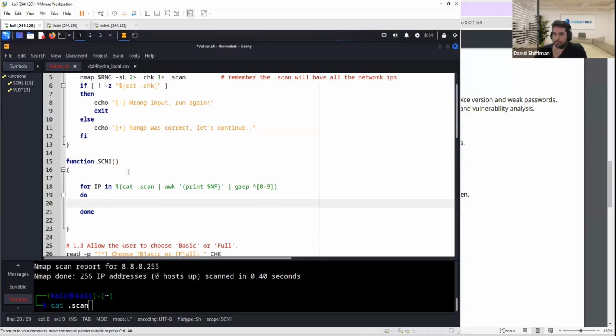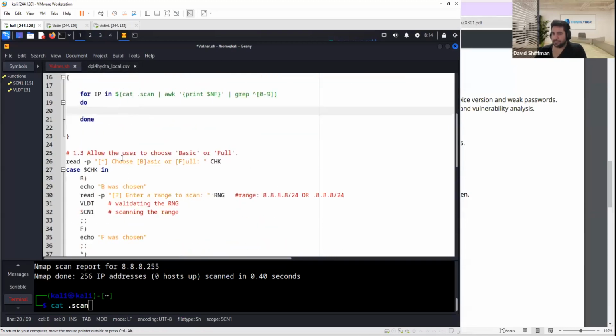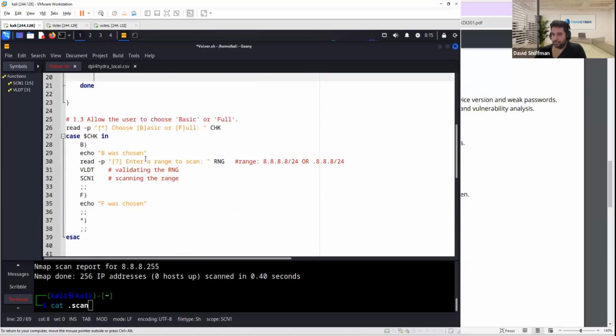Let me do this. I'm just going to create a folder just because we'll ask the user already to give us a folder, enter a range of scan. Okay, if it's going to validate, fine.